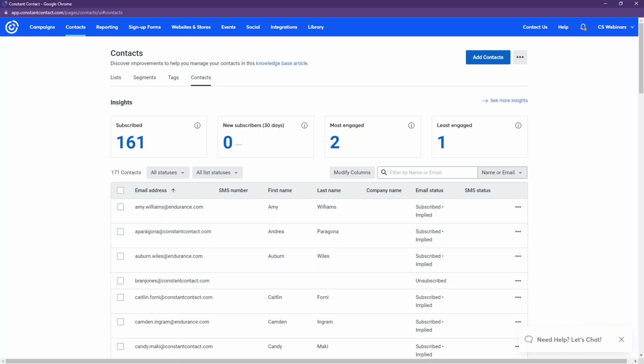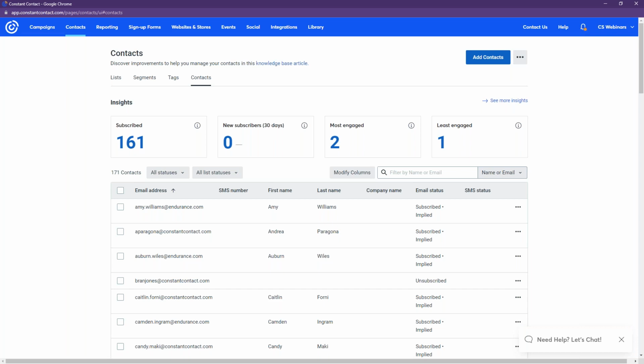Kim asked, is the text message a year contract, or is there any cancellation fee if you decide it's not working for your company? Yeah, it's just a month-to-month thing, no contract. So you can definitely try it out for a few months, see how it goes. And if it's not working, you can cancel.